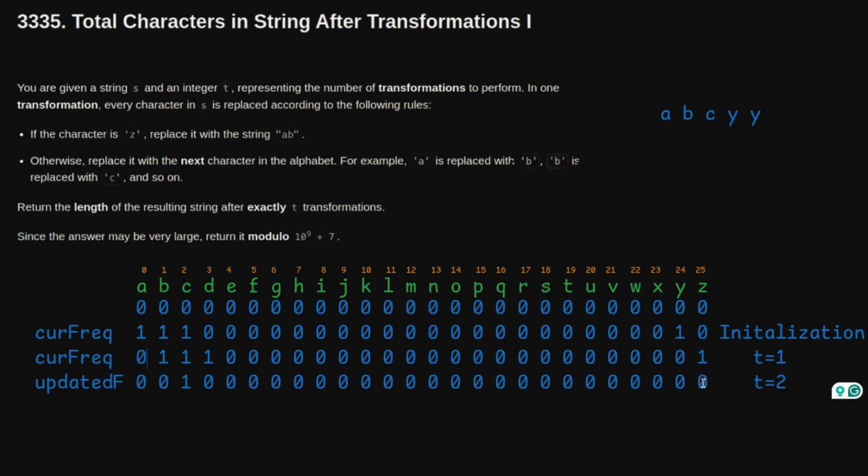Okay, so for Z is equal to 1, I am going to say Z is equal to 2, because there were 2 Y, so we are doing Z2, right? Now this has become 1. I will be adding 1 here, right? So it will become 1.